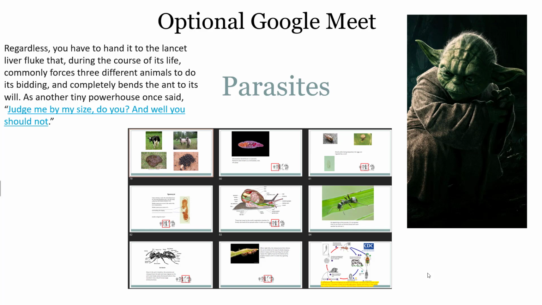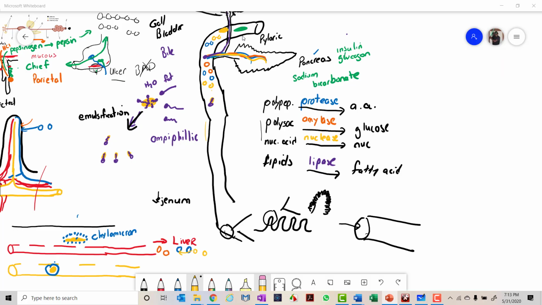But if you're really interested in knowing about parasites, or really interested in knowing about other things that I didn't include in the lesson proper, I called it an optional Google Meet, which means that you can send me an email, find a friend or two, because it's generally more interesting to talk to 2 or 3 or 4 of you, and then we can meet whenever is convenient for you and me, and then we can talk about these particular concepts. So they're spread all around the PowerPoint. You'll see it says optional Google Meet. It'll typically be purple because they're additional things to elaborate on the material, and even if you see things that are yellow and you want a clarification, that's fine as well. So I'm not making a specific Google Meet. I am giving you the option of meeting with me.